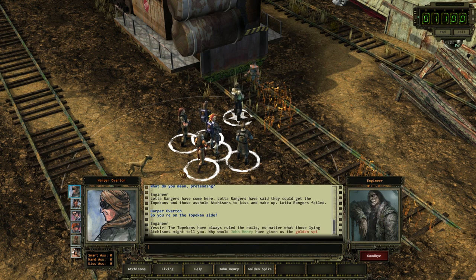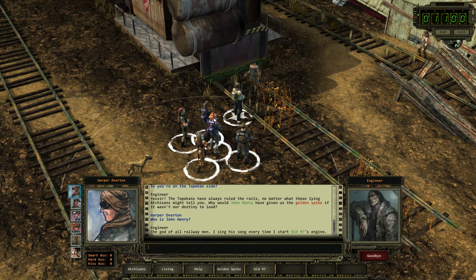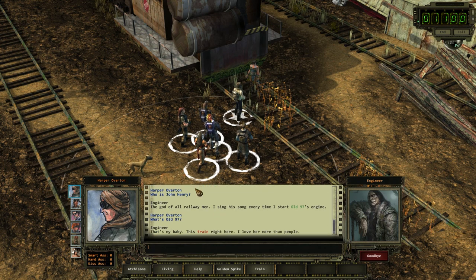Yes, sir. The Topekans have always ruled the rails, no matter what those lying Atchisons might tell you. Why would John Henry have given us the Golden Spike if it wasn't our destiny to lead? Who is John Henry? The god of all railway men. I sing his song every time I start old 97's engine. What's old 97? That's my baby. This train right here. I love her more than my people. Or more than people.